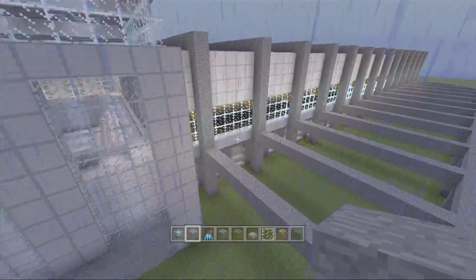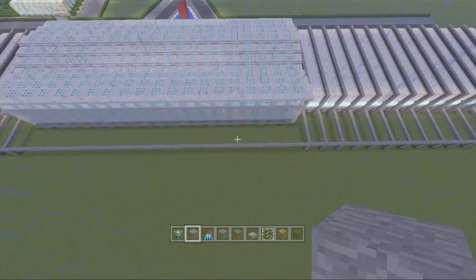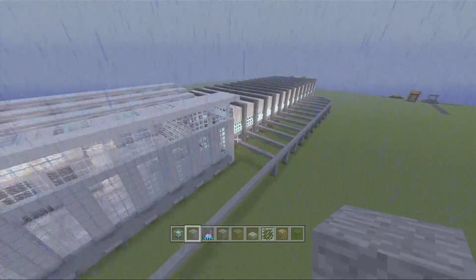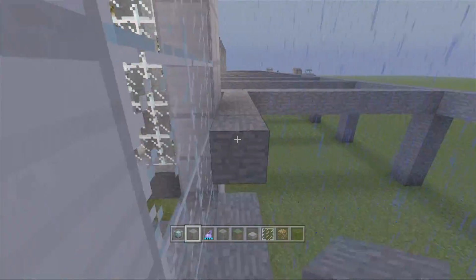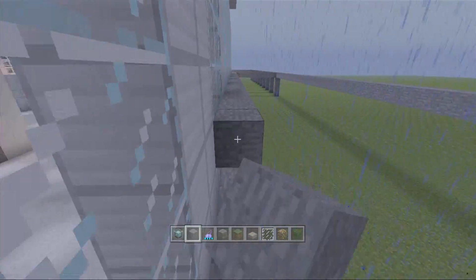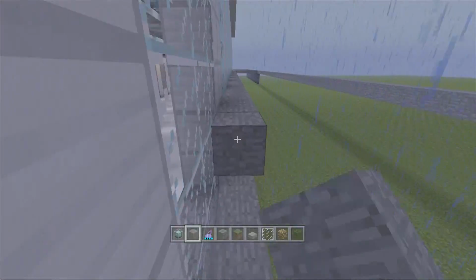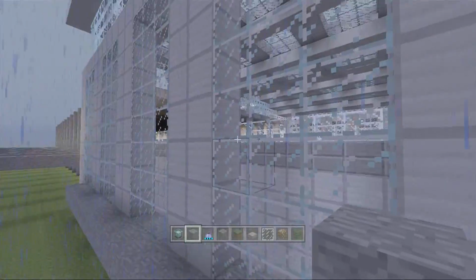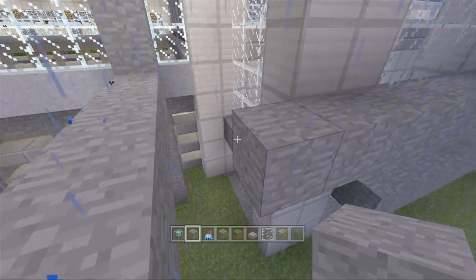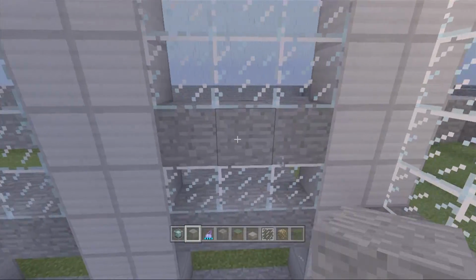Alright. Let's zoom out, see how it looks. That looks pretty cool. So that's how big this building's gonna be, pretty much. And what I was talking about is I'll just do this. I'm thinking of putting a balcony on the other side of where I'm building, and then making these doors, which would be pretty cool. Ding. Alright. I'm gonna do that now, actually. So I'm gonna break these like so.